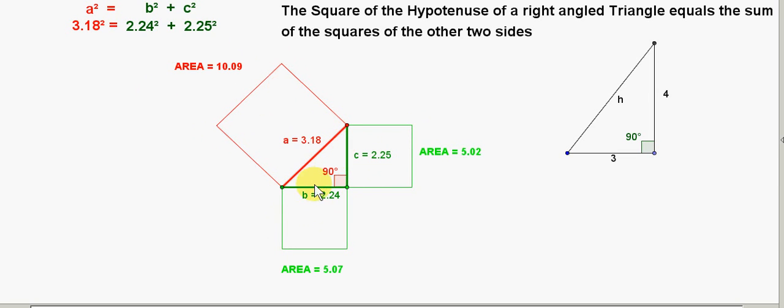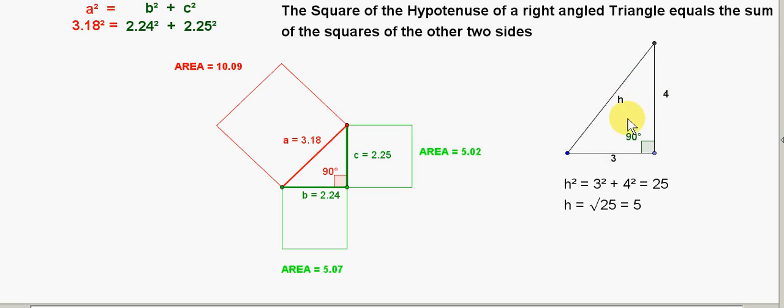Since the three sides of a right angle triangle are connected by this simple formula, we can find a missing side of a right angle triangle. If we know two sides of a right angle triangle, we can easily find the missing side. So in this right angle triangle, the longest side is the missing side. This side is also called the hypotenuse, so I'm calling it H in this example. The two short sides are of lengths 4 and 3.